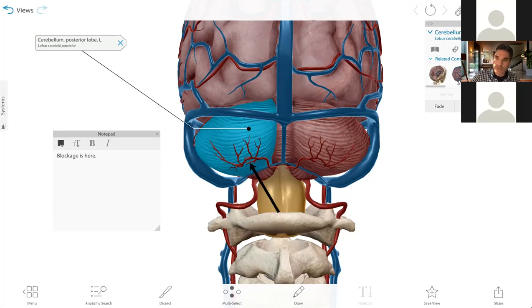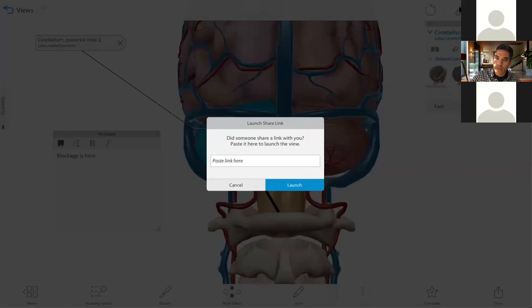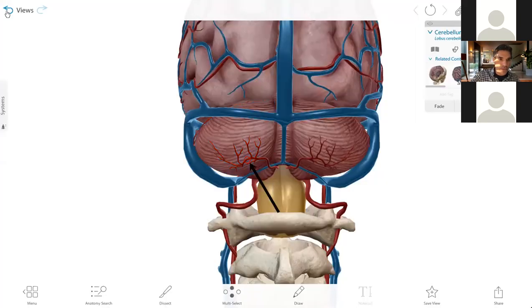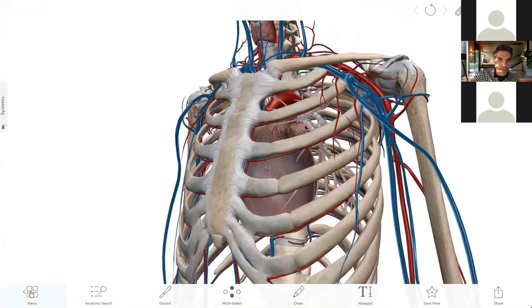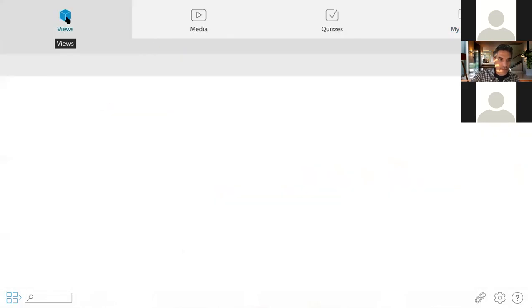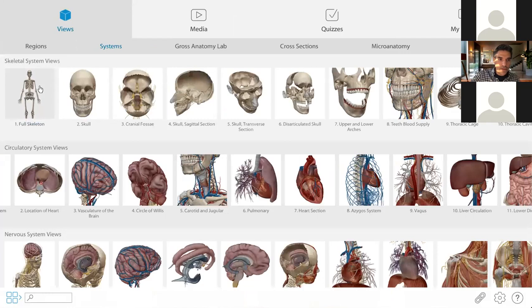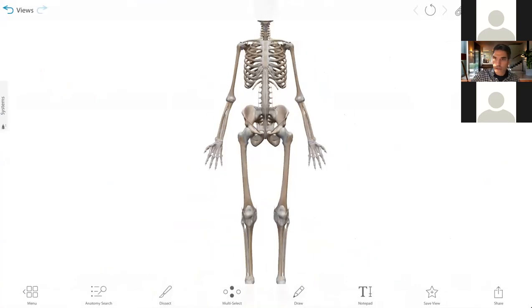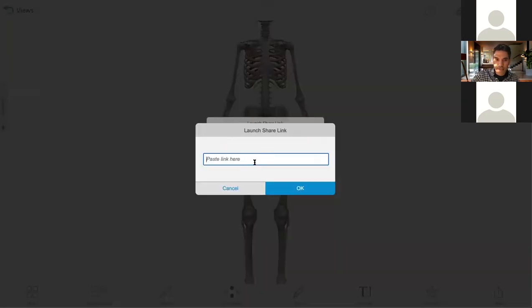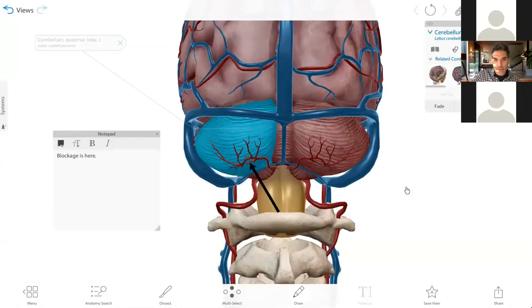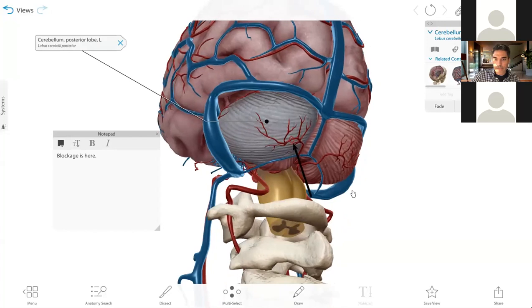So a web user will go in here and paste the share link you gave them. So I'm just gonna erase my magic trick again. I'm gonna go back to views, launch my skeleton, and show you that I can now paste in this link, even to myself, and hopefully it'll load that thing back the way it was.